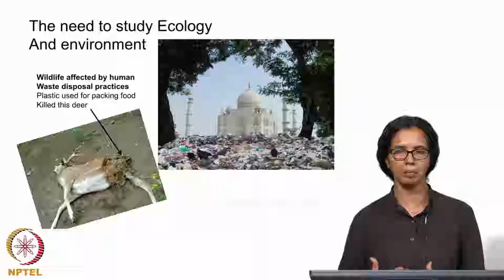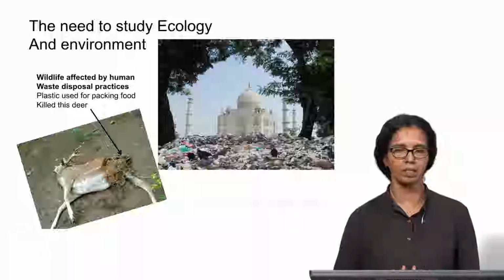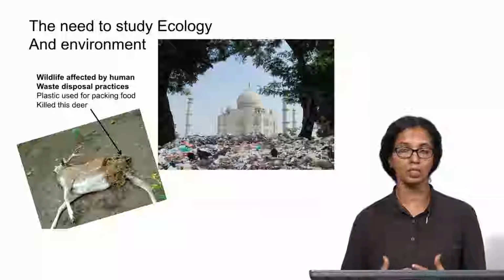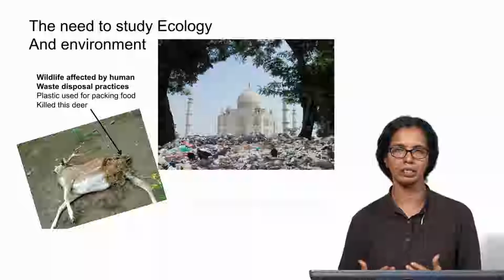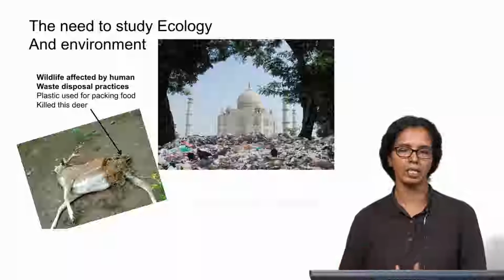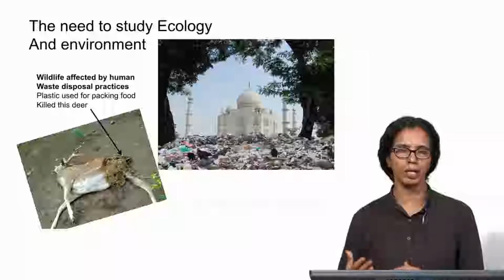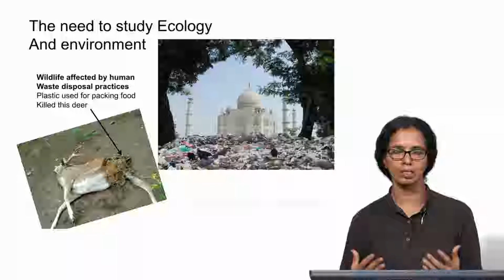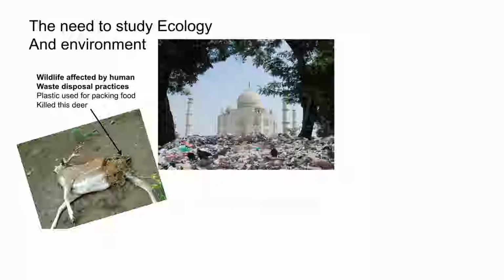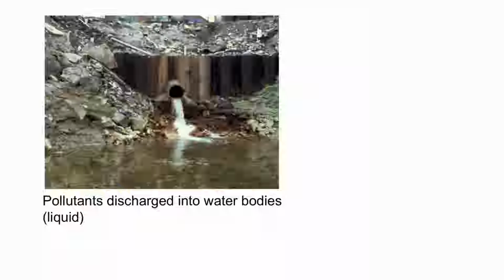In this example, sometimes wildlife gets affected. The picture shows a dead deer which has consumed plastic, because we package food and other things in plastic and we throw it outside, and we do not know who will be consuming that waste. For us it is waste, for the other animal it sometimes becomes an accidental consumption of that food item, and it causes death in the animal.